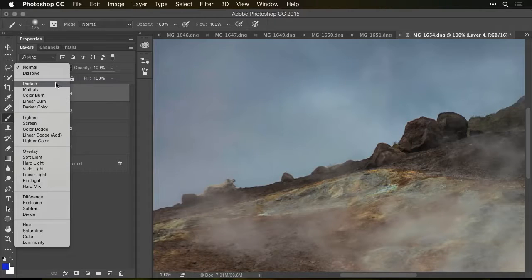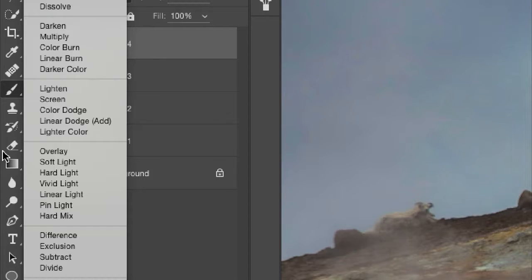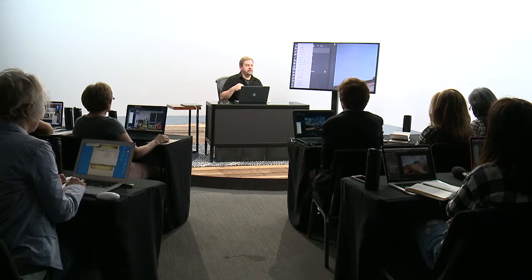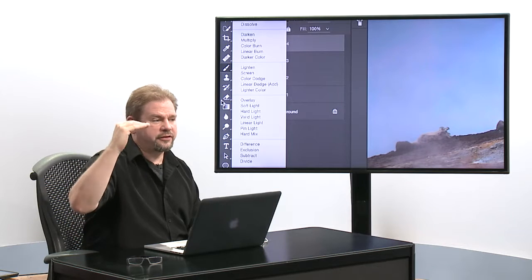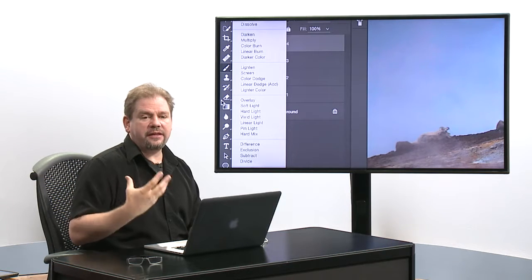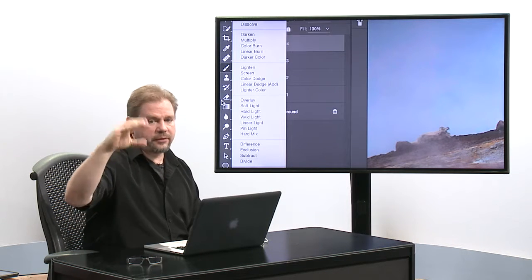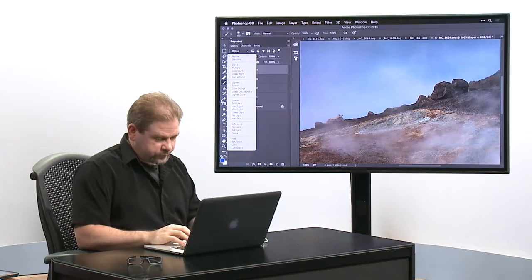Now here we have all these other blending modes, and you'll notice that they're divided up into sections. Do you see the horizontal lines that divide them up into sections? And that's because each blending mode that is contained within a particular section has some common qualities. And if you learn what those common qualities are, then it's not necessarily important that you understand exactly what every single mode does. If you mainly understand what's common about all of the modes in there, you know enough to be able to use them. And so let's take a look.